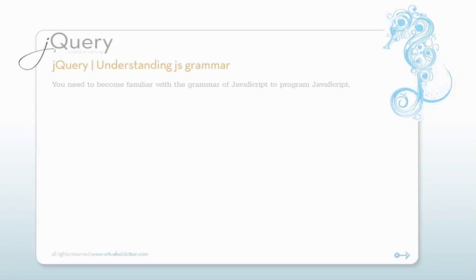I thought it would be helpful just to go through some of the basic grammar, if you will, of JavaScript. When you learn a new programming language, it's a lot like learning a new foreign language. There are new words to learn, there's new punctuation to understand, there's a whole new set of rules that you need to master in order to be able to properly communicate with your code. If you've had experience with JavaScript programming, then many of these concepts are going to be very familiar to you. But if you're new to using JavaScript and not sure about the fundamentals, this will give you a good start on some of the basics.